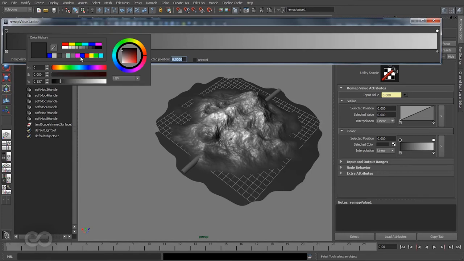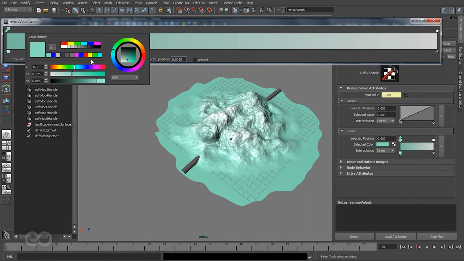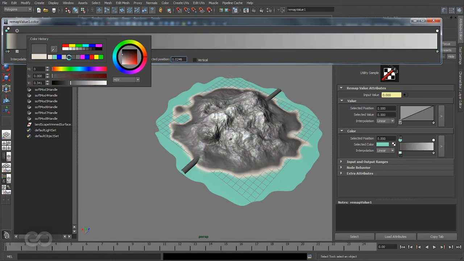I'll go ahead, give it, let's say, a Caribbean blue kind of tint. And then I'm going to create a new stopper, and I'm going to set this to as close as possible to 0. So let's say 0.005. And here I'm going to give it a slightly grayish tone, basically something which resembles sand, so that I have something which looks as if it's transitioning into land. Now, once I have that, I want to go ahead and change that into rocks. So first I have my ocean, and then I have my sand, and now I want my rocks. So let's go ahead, give it something like dark gray.